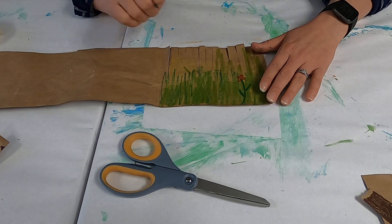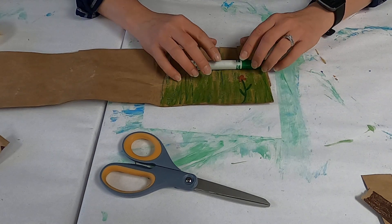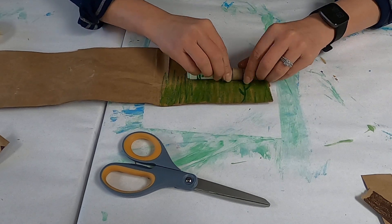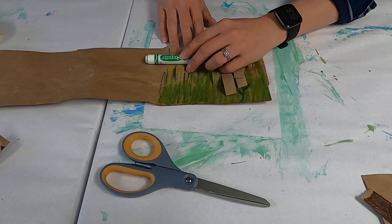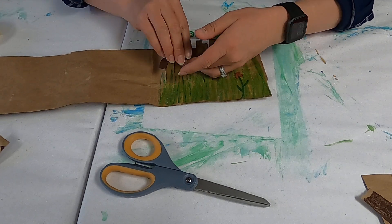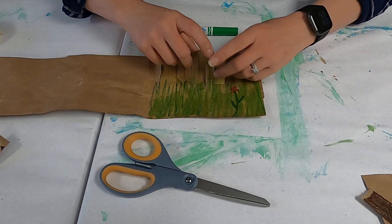Before we fold it into a crown, we want to try to curl these strips over a little bit. It's easier to take a marker — a crayon or pencil works too, but a marker is going to be a little bit easier, especially for little kids. Take a bunch of these at the same time and roll them down like this. You want to roll them over so you get a little fringe that's curled. Repeat this all the way across and roll it down. It takes a little bit of practice but it's still fun. You can even do it by hand — you don't want to fold it, you want to roll it. Give it a curl because this is our grass part.